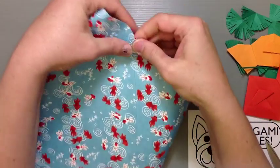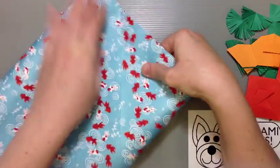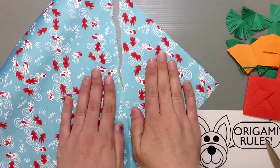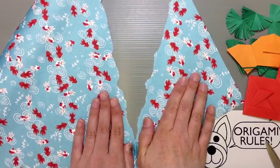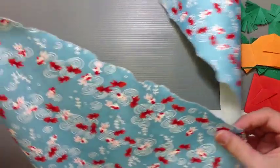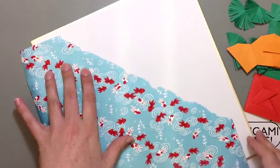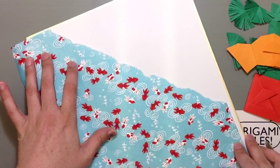And don't really worry if things get a little off. It's a little better if they don't stay on the edge. You want it to be as fun of an edge as you can make it. And I'd encourage it to go away from that side that you've got if you can. Just use the cut edge, the folded edge, as a guide. Then you can get a cool finished fringed edge. I'm just randomly doing this as I go along, but you want to make sure that we get to the whole edge here if we can.